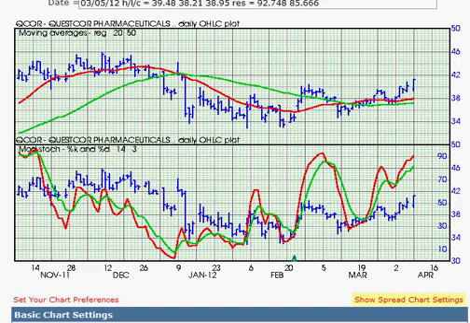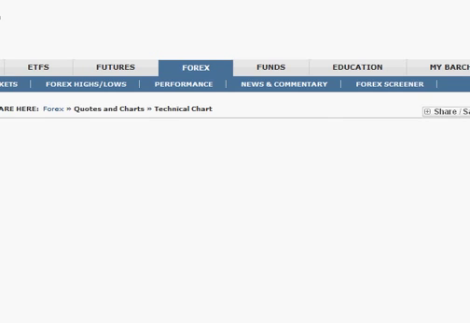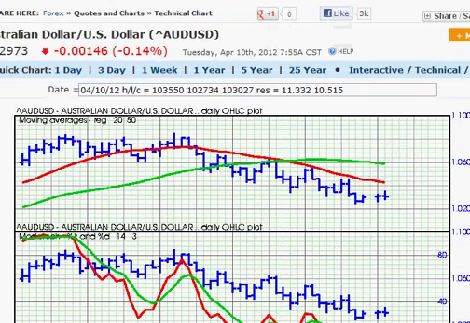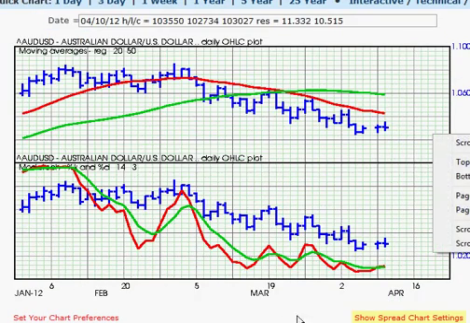Let me see if I can get that to come up here. Okay, here you can see the AUD USD has been going down, and the stochastics really hasn't gone down with it, it's just gone sideways as this pair was going down, so that's considered a little bullish momentum divergence. And now if it breaks higher from here, I think that will signal a low is in.